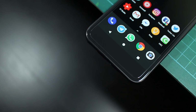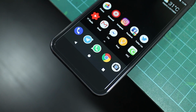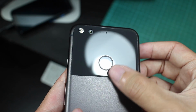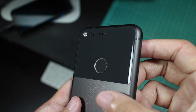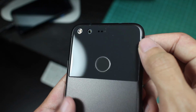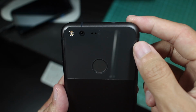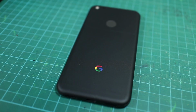First up, the design. I actually still like the way it looks despite its large chin and not quite black enough front bezels. It's simple and clean, much like the software experience. Though I can't say the same for the rear glass panel, which picks up scratches really easily. It's not so much for the cosmetics, but more fear that it will affect the camera quality if the area covering the camera gets scratched up. So eventually, I just slapped a dbrand skin on it and called it a day.